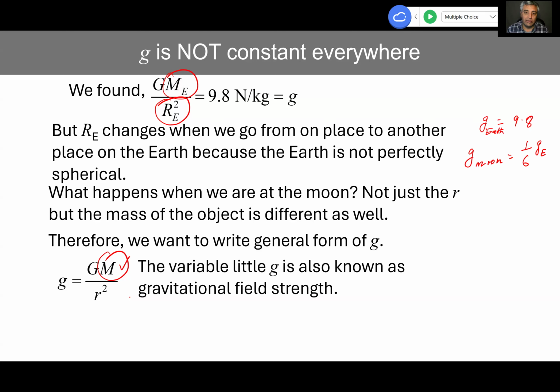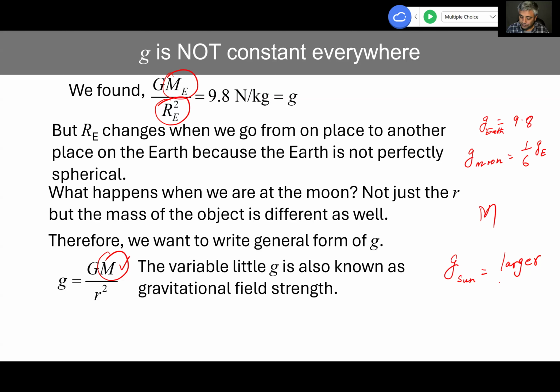Now, if I were to go to the sun, what happens? The mass of the sun is way larger than the mass of the earth. So because of that, the value of G on the sun becomes larger. How much? I don't have that in my head. I have to find the numbers, but what I know is it's a lot larger than on the earth.